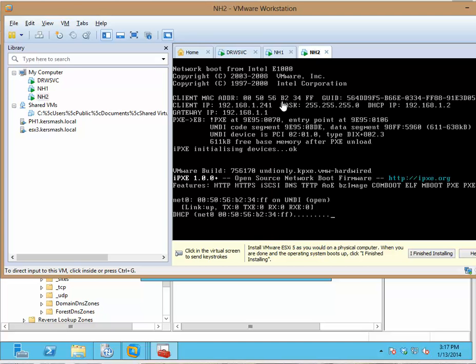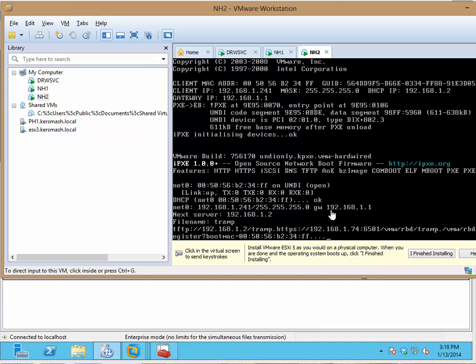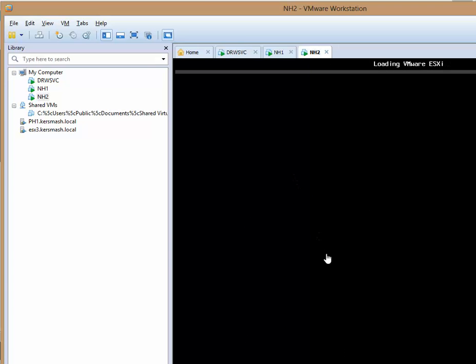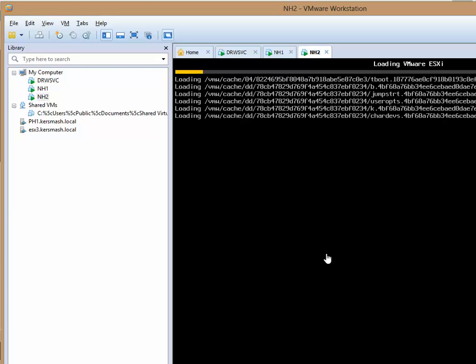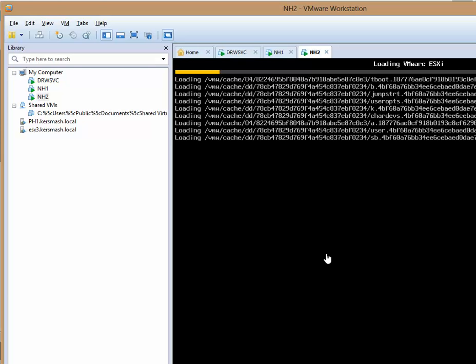So as soon as it hands off to booting the OS, I'm going to assume it's going to boot properly into the vCenter, and I will pause the video at that time and we'll come back to it. Okay, for some reason it took 2 attempts there, but it did succeed on the second attempt. This does happen every now and then. If your vCenter is a little busy, it just seems to miss the boot attempt.